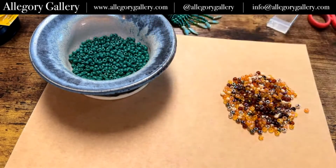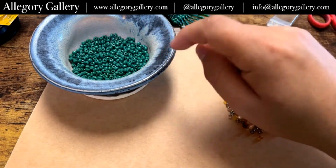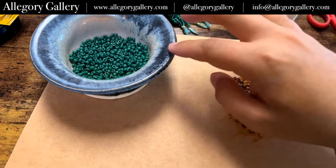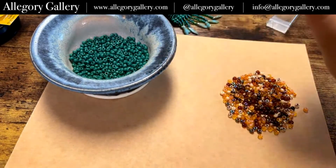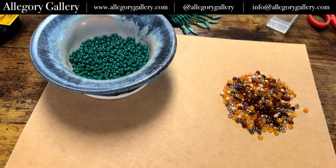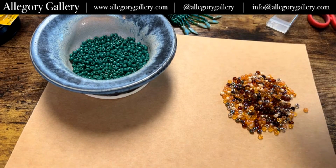And what I'm going to also do is, there are certain beads that you need more of. There's an accent bead, and then there's like the main event bead. So I'm going to use these ones mostly for accent beads, and then that way I don't run out.